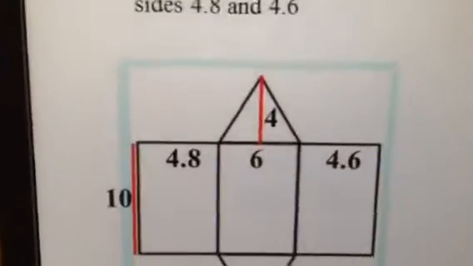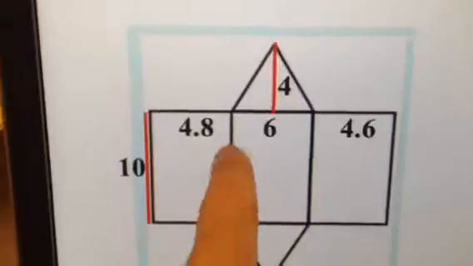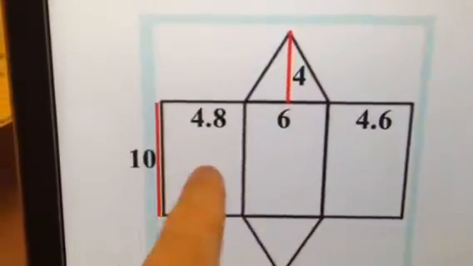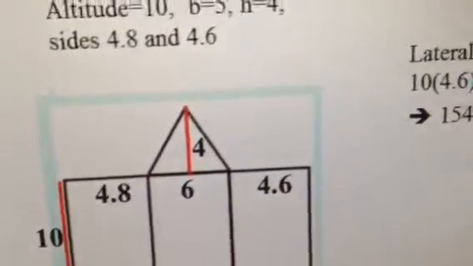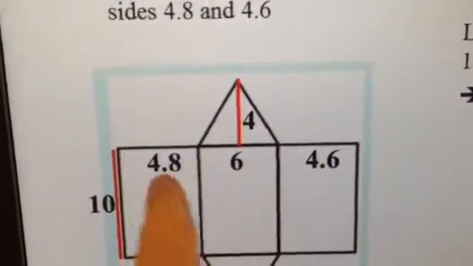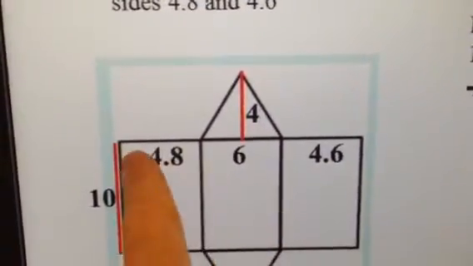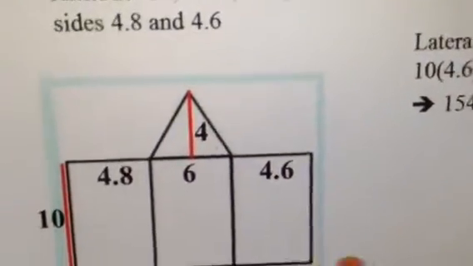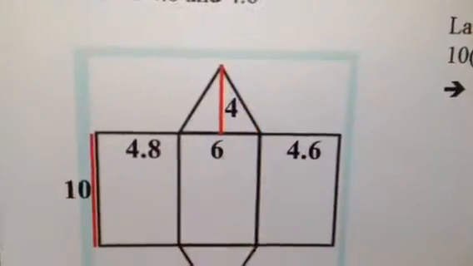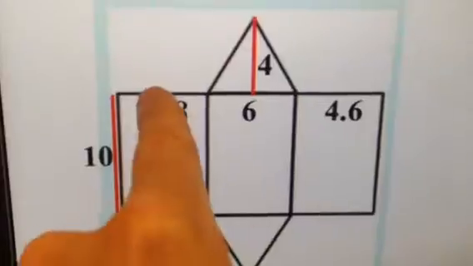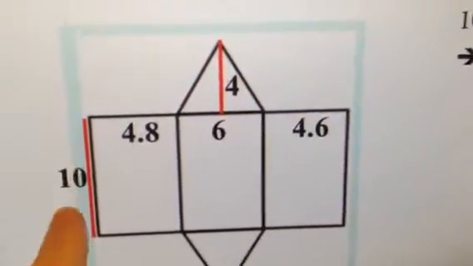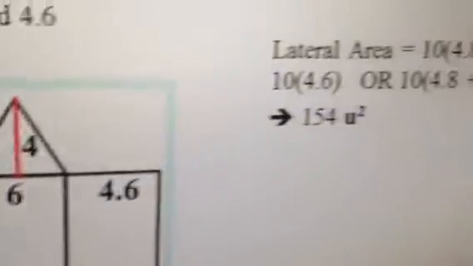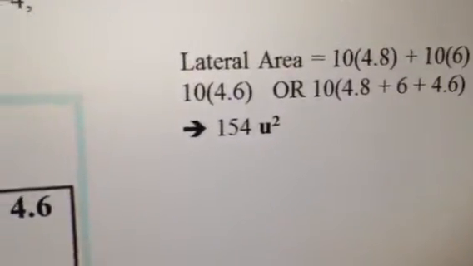Next part is, so that's the lateral area. So once again, lateral area, sides. No matter what shape you have on the bottom here, there are a bunch of sides that wrap around that thing that form one long rectangle. Okay, might be more than 3 sides, might be 4 sides, might be 5 sides, but I've got this one long piece of paper, if you want to think about it, that wraps around the top and the bottom. So I can always use this idea of perimeter that goes around this thing times the altitude to figure out the lateral area. So that's not the surface area, that's just the lateral area.